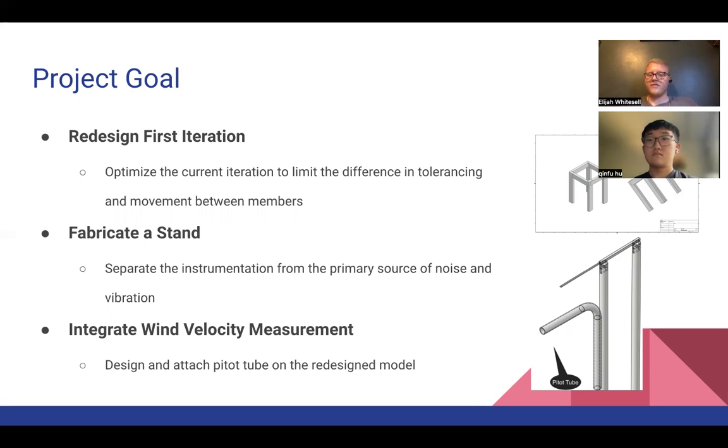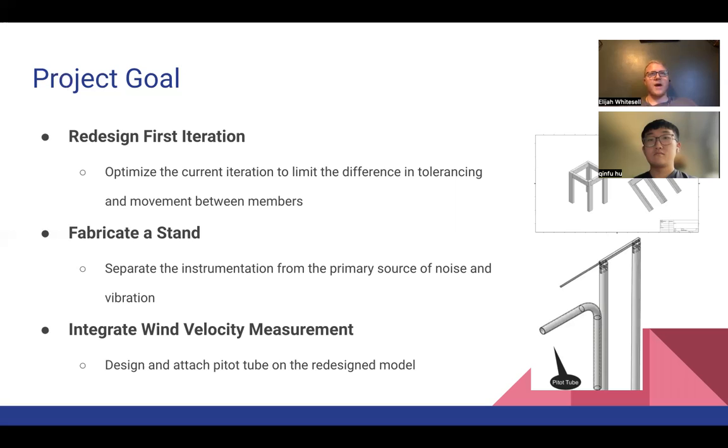Part of this noise reduction is going to be fabricating a stand for it. This hopefully should isolate much of the wind tunnel noise from the AC motor that is powering the turbine, which is moving the wind, the air, the fluid through the actual wind tunnel. Fabricating a stand should help isolate this noise from the drag lift apparatus, hopefully eliminating the majority of the noise in the overall system.